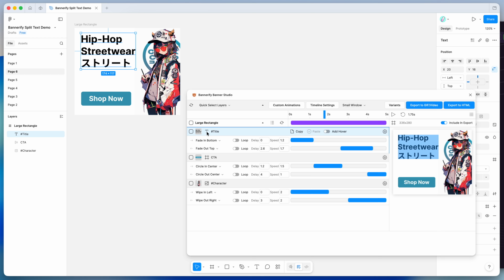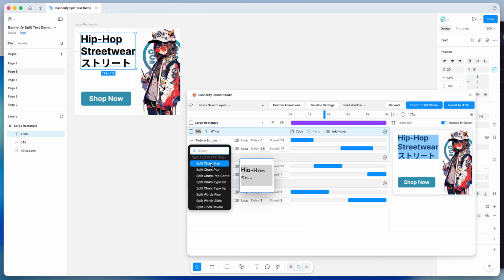You can basically just find any text layer in your timeline, go to the exit or entry animation options in the timeline settings here, and open either of those up. If you scroll down past all of these entrances here, you'll come to a new section called split text. And this is going to give you a bunch of different options for animating the text content into different kinds of animations. You can see here I've got a bunch that's animating the text characters individually.